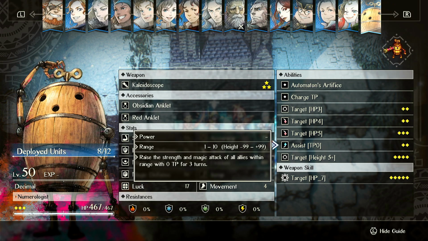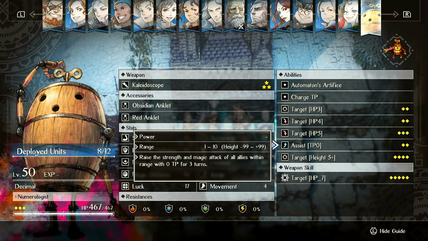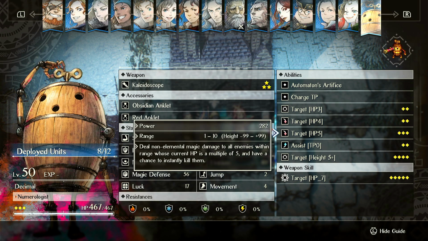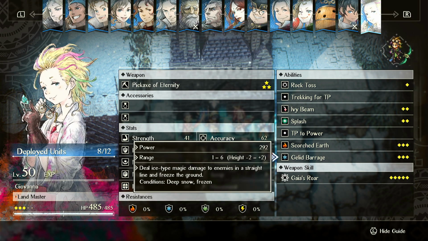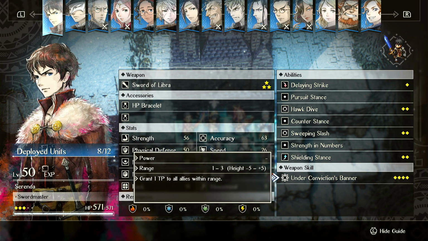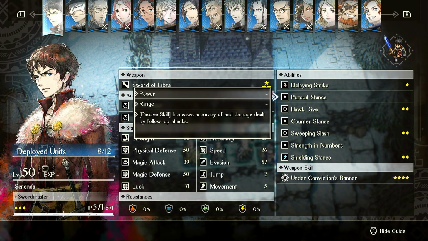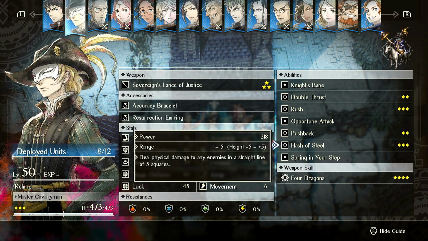Piccoletta doesn't need a battery. If you want to spam decoys, you can give her one, but she just wants to spam items. Decimal definitely needs a battery, so he's a good unit to run with Decimal. And then Quahog. Giovanna, she can benefit from a battery. It increases her magic damage. She can be okay with a battery. Serenoa, if you battery him, he can battery more things, so it's kind of like a gimmick, but he builds up TP just from conserving TP through throwing items and smacking with his sword, so I don't think he needs a battery. Roland, you can battery Roland.